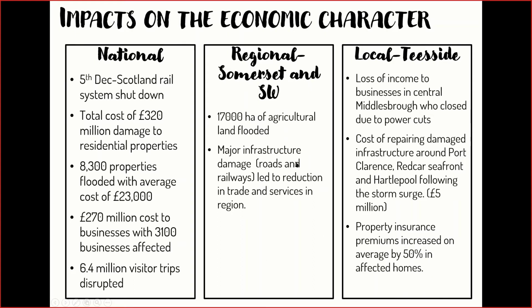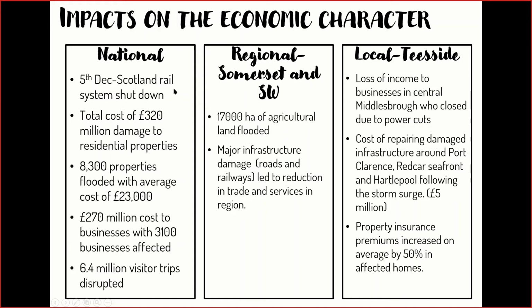Regionally then, down south they were hit as well. 17,000 hectares of farming land, that's rugby pitches, was flooded and unusable, with destroyed crops and infrastructure damage as well. That led to a reduction in trade and services across the region. The local economy shut down, with businesses not being able to get things in as they needed to.